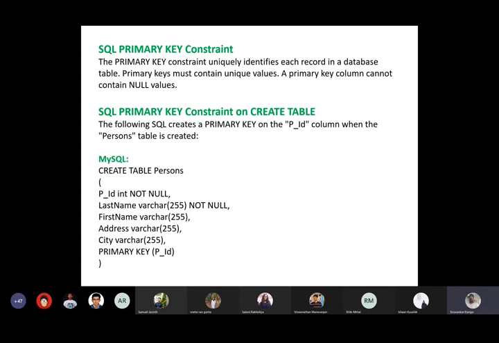You all know that a primary key is used to uniquely identify each and every record in a database. Primary key means it must have not null values and it should be unique. We have created a table with a primary key constraint, the primary key of person ID.